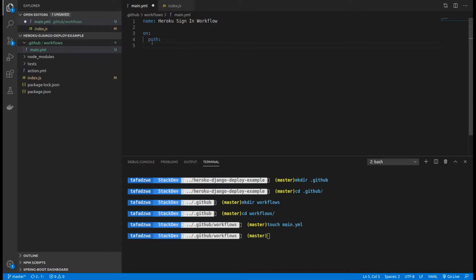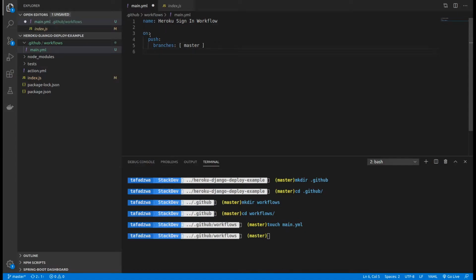So in this case, I'm specifying push, whenever we push a feature or a change to a branch, in this case a master branch. Whenever we push something to a master branch, we want our runner to actually go ahead and start running our workflow. So in this case, this is how you do it.